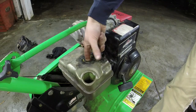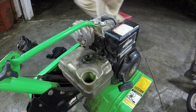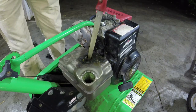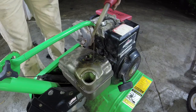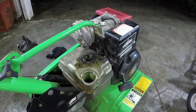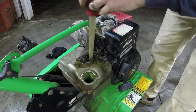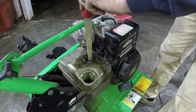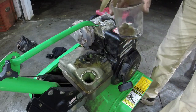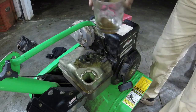It's really the only way to clean this out, though. Do you have that baster? At least I can suck the gas out and show you what I'm talking about here. So we've got that going. So you can see the amount of rust that's in this right here. Can't get it all out, unfortunately, but we got quite a bit there.